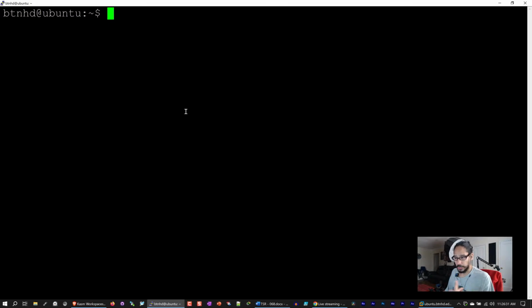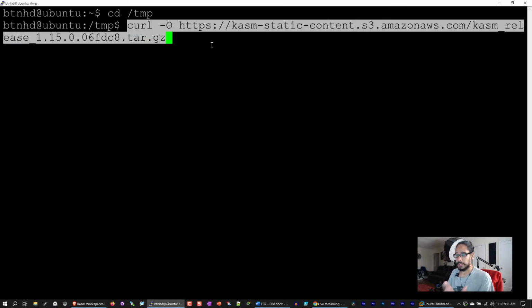All right, so the first thing that we need to do is get into the temp folder, because I'm going to download stuff and extract it temporarily, and then we're going to run the sh or the shell script to install everything. And it does everything for us. So I'm going to do a cd /tmp to get into there. And I'm going to play it smart, and I'm going to give you guys the commands. I have my notes already. So rather than typing everything, I'm going to copy it. Right? Copy. So this is what we're going to do.